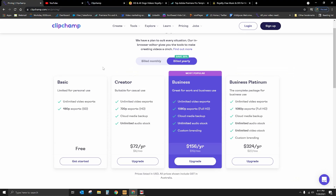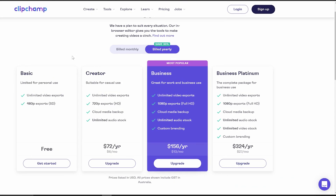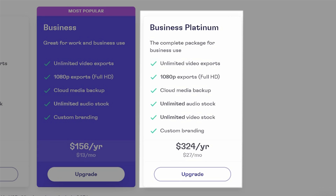Adding it all up, it stacks to a tremendous amount of money. Let's go back and take a look at the pricing — $324 a year, and you get essentially all those tools in here. Now let me show you how they function. If you're just interested in whether it's a good deal, you can go ahead and tune out. If you want to see me put some of these tools to use, here we go.